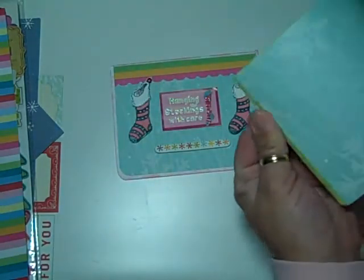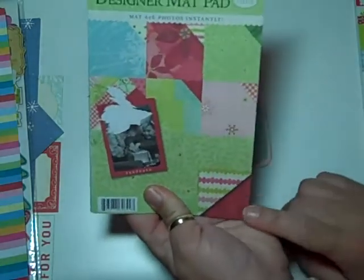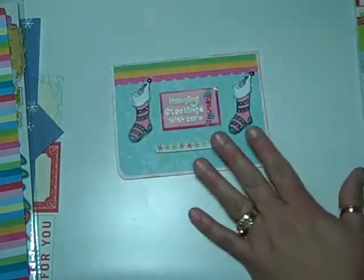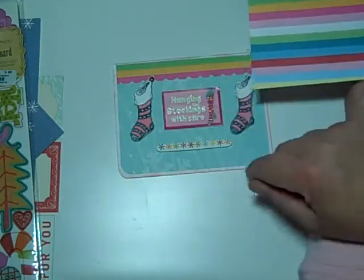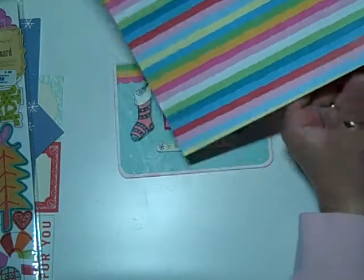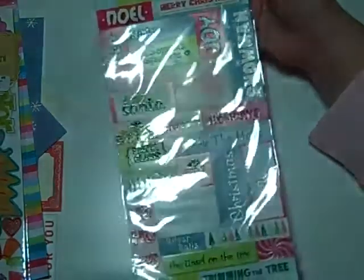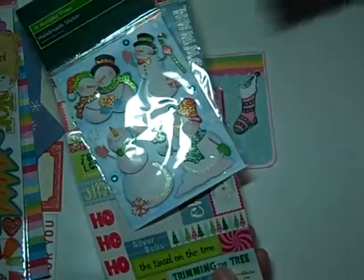The background paper there is right here. And it's from this pack of paper I got last year from K & Company. And then the little stripe here that I used in my scallop punch, I got this at Hobby Lobby in their paper collection. The sticker, I don't normally buy these, but I liked the colors and everything, and I knew I had some other little stickers that will go with them.